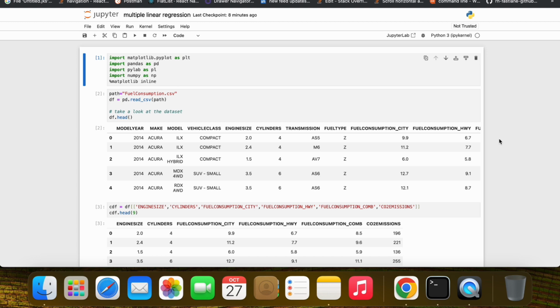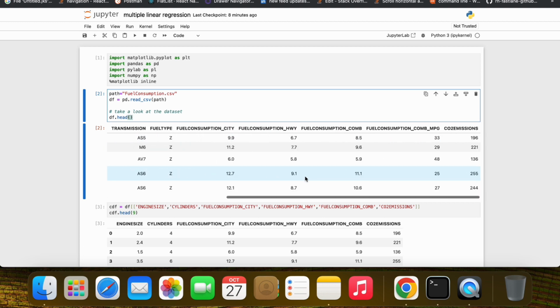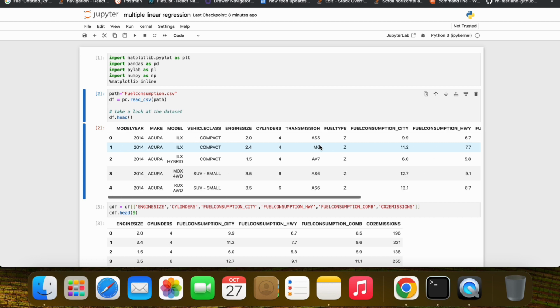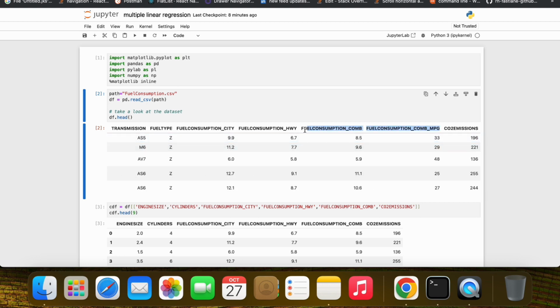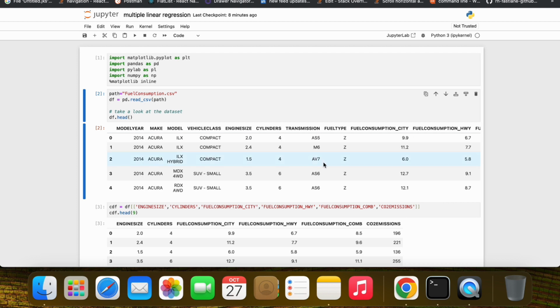All right, so let's jump into it. We imported our modules, then we imported our data set. Here we can see that we have columns. We have CO2 emissions and we are going to predict this. In this case, we have y, CO2 emissions, and we can take several independent variables, maybe fuel consumption, fuel type, or cylinders, which have an impact on the dependent variable. Please keep in mind, we will only take those which have a linear relationship with the dependent variable y.